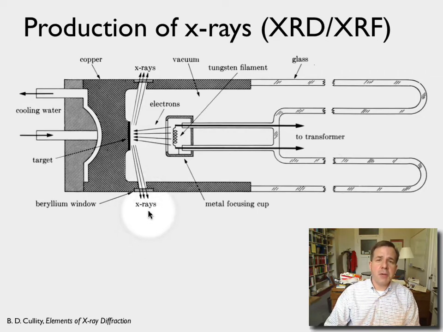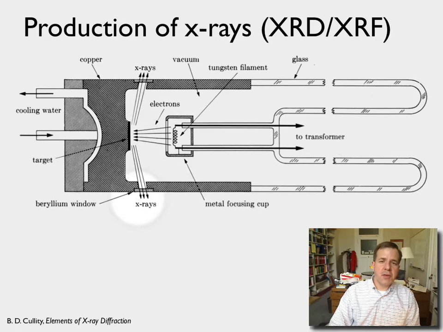It's worthwhile pointing out that when we look at this sort of diagram, there are hazards associated with X-ray equipment besides the production of X-rays themselves. In particular, accelerating these electrons toward the anode typically occurs over a potential of 40 to 50,000 volts. So X-ray producing equipment also produces high voltages, which is something you need to be aware of. In general, you should never be poking around the inside of an X-ray diffractometer unless, of course, you've been properly trained. The primary hazard, though, that we'll worry about in this briefing are these X-rays.